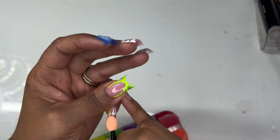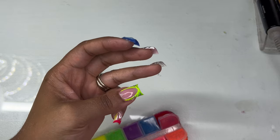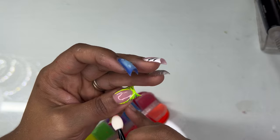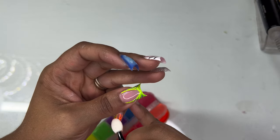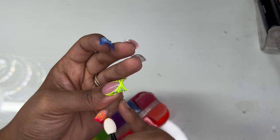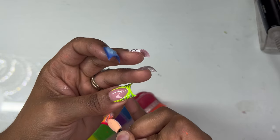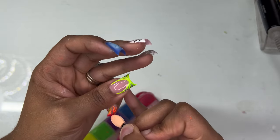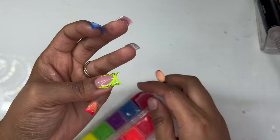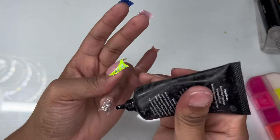And now I'm going in with my pigment powder. I'm going to use red and orange because the nail is already yellow for the French, just to give it that flame effect, the hot flame effect. So just blending a little bit. And also when I'm using pigments, what I have learned in the past, I used to cure my nail too long and then the pigments wouldn't show up as bold and pigmented as the colors are. So just make sure you're leaving it in there for, I say, about 10 seconds. That's what I usually do, depending on what kind of lamp you're using. I like to do it for 10 seconds.